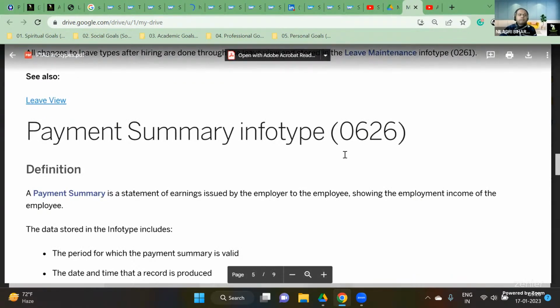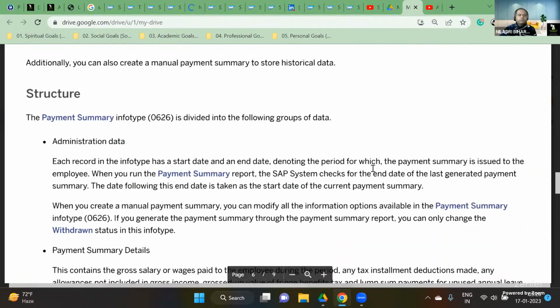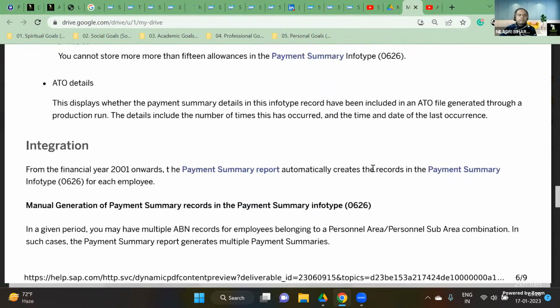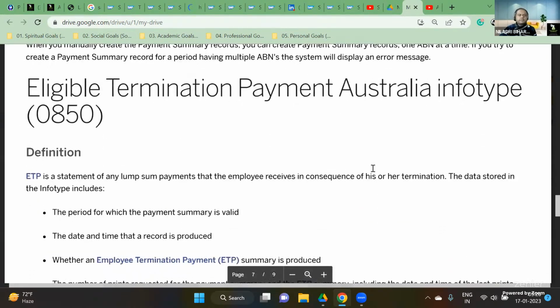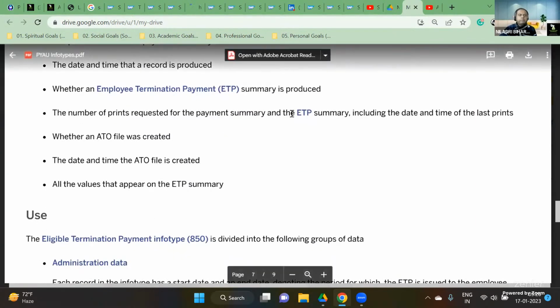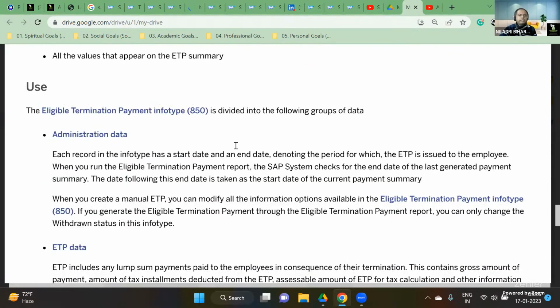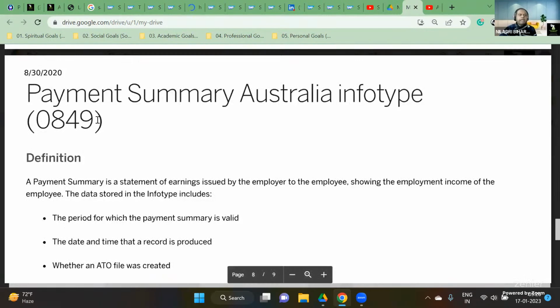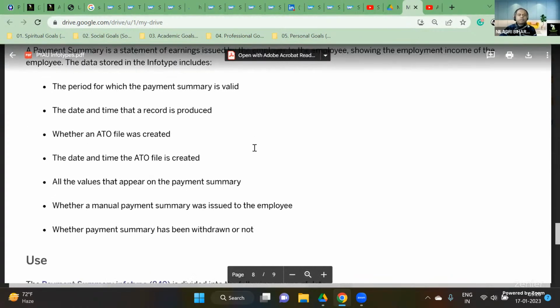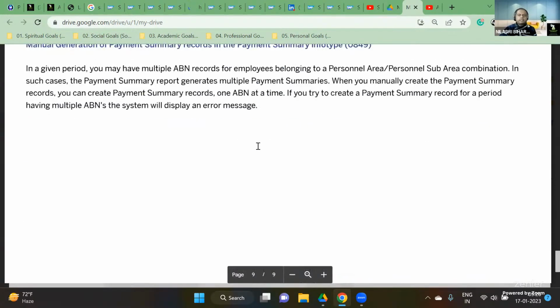Similarly, the payment summary input type is 626, right? Then there are some other input types as well, like 850, for the eligible termination payment, ETP, the employee termination payment. And then you have 849, the payment summary Australia input type, right? So all these details are there in the input type.